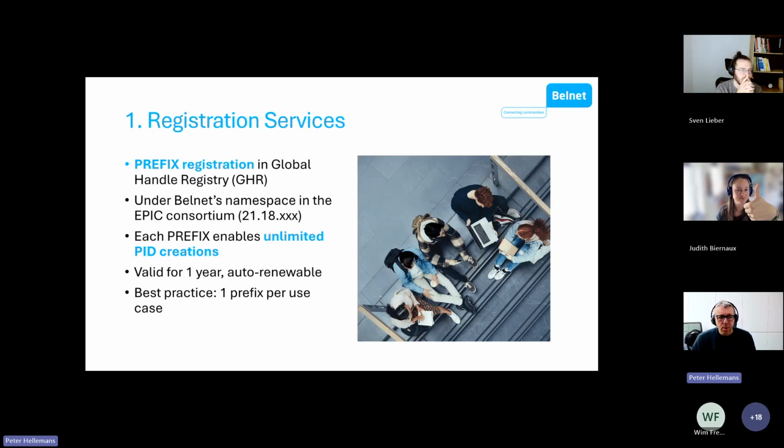Okay. So first thing that we offer is the capability to register the handles and the prefix registration from your side. So it can be done under the Belnet namespace. It enables you to create an unlimited number of PIDs because we received a question from someone that asked about certain limitations.